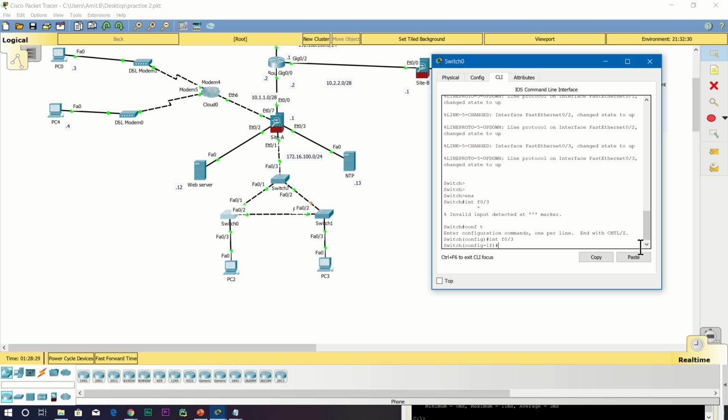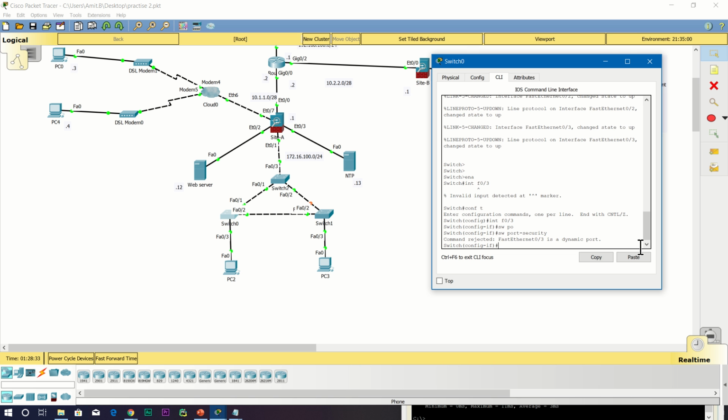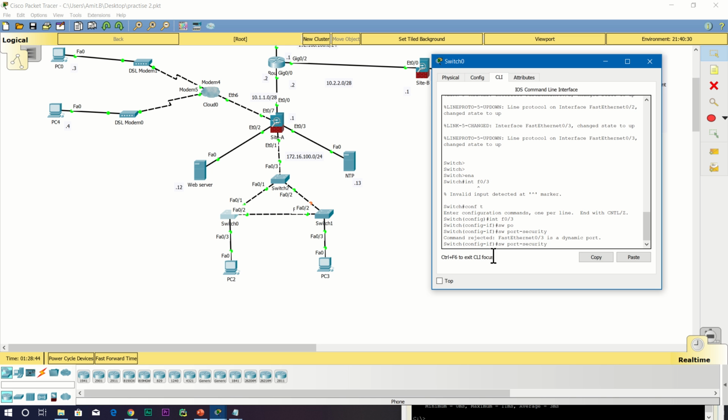So you're going to do switchport port-fast. Do you know, I think you guys should know why I'm doing port security. Okay, sorry, port security, not port fast. Okay, so it's saying command rejected. You know why? Because you have to make this port access, dynamic or static.